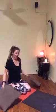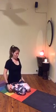Well done. That's not an easy one, and it's not an easy one to hold. Thank your body for giving you that experience today, for being strong, for being willing. Moving on to our next stretch now, fire log pose. So swinging yourself through, sitting onto your bottom.